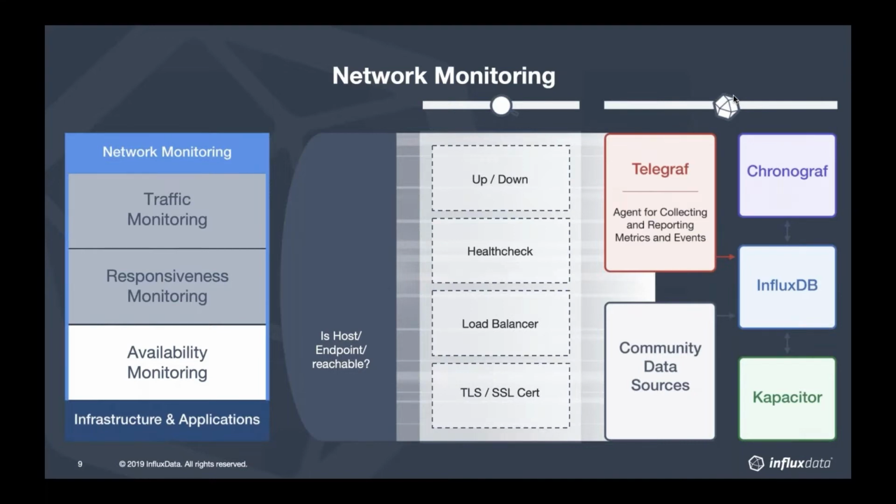First, you need to make sure that the network is available. That means that you can go from A to B, and you can route the traffic as it is supposed to route. So basically, you want to make sure that everything in the network path is up. And if it is down, you need to be notified immediately. So you need to have information about the health checks of the routers, the switches, the load balancers, all the main players in that kind of environment, but also the additional ones needed for your networking, like DNS servers, NAT servers, whatever you have there that makes sure that your traffic flows as expected.